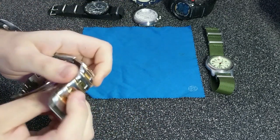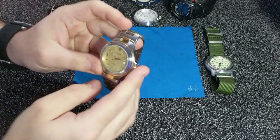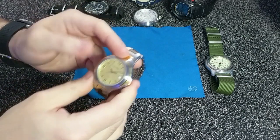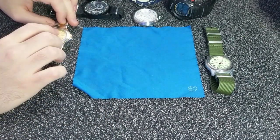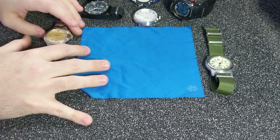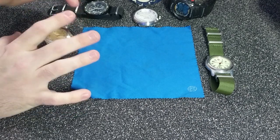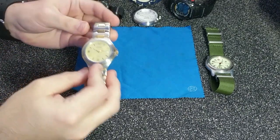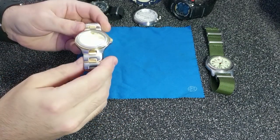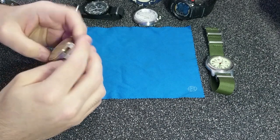I don't really wear gold. I'm not a fan of gold. So I haven't really felt an urgency in getting this watch working. But still pretty cool. Bokhara, they're kind of their own watch dealership. They're pretty famous for selling Rolex, but they have had their own house brand. And I believe this is one from one of their collections. It's a pretty high quality watch, but again, not my style.